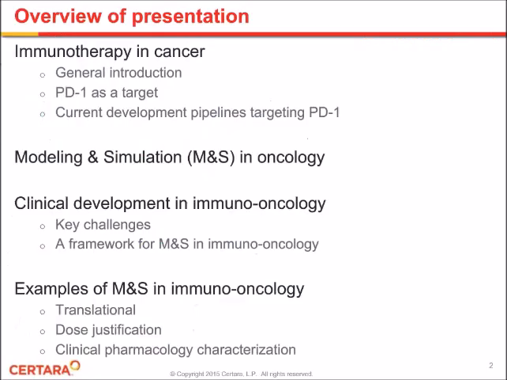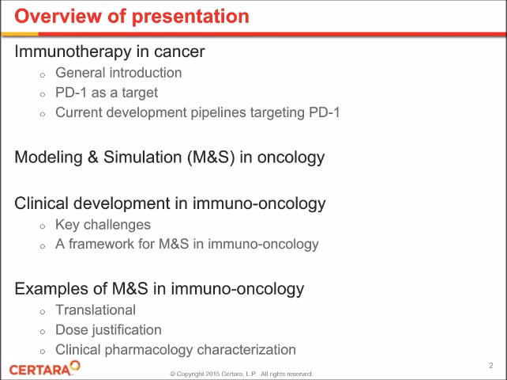Here's an overview of my presentation. I will start with a brief introduction into the topic of immunotherapy in cancer, and quickly focusing on a specific target in that area, PD1, and I'll explain a bit further what that is about. Also, we'll be discussing current development pipelines targeting this specific target. And then I will go on to discuss modeling and simulation, specifically in oncology. How can modeling and simulation be applied in that area?